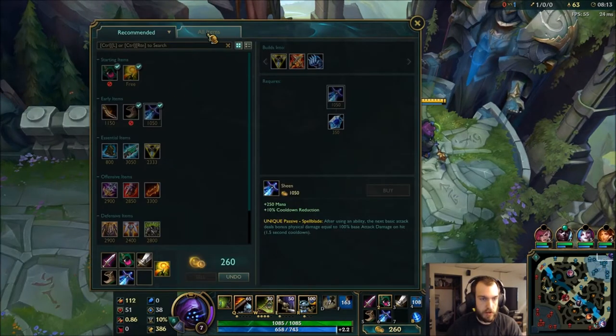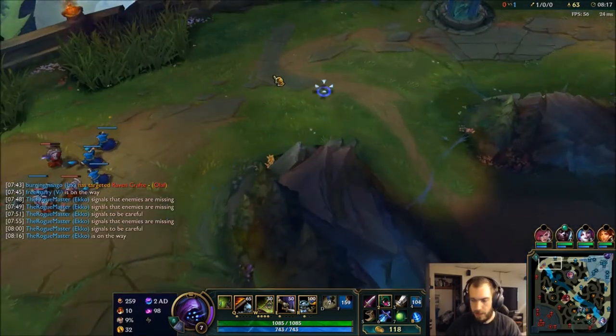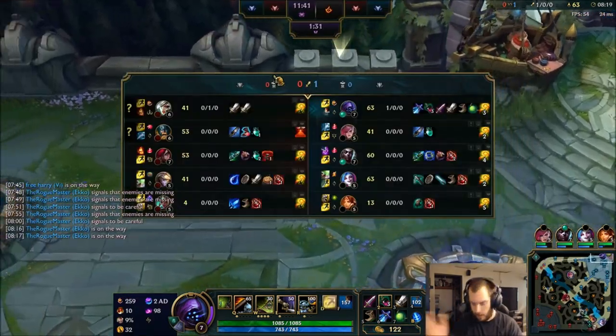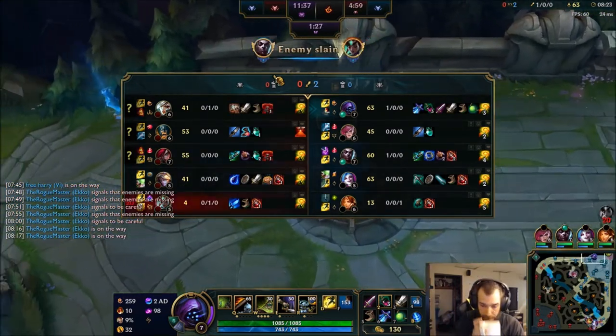And I'll get another control ward. You know what? I'm going to get a rejuve bead. Like I said, keep staying healthy. The rejuve bead is going to build into my Titanic Hydra anyways.